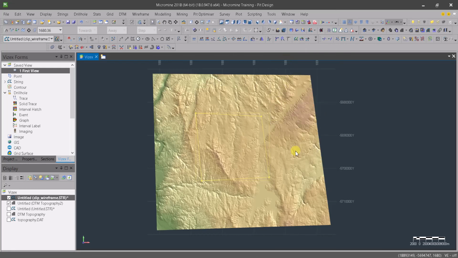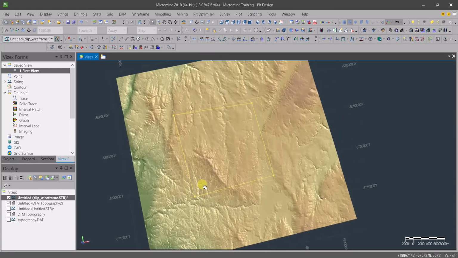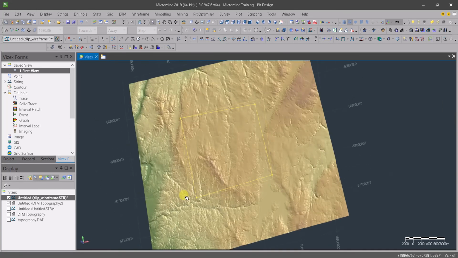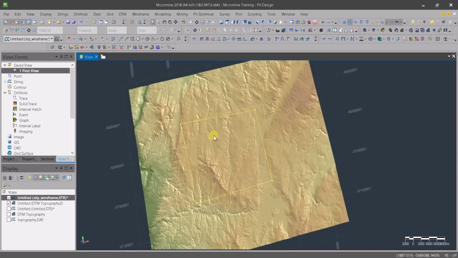The second thing we need to do, as you can see, is that this is flying around, it's not exactly on the topography. So to create a z value here that is the same as the z value of the wireframe, we call that draping. So we'll drape the string here on the topography. To do so, we go to here, drape on wireframe.